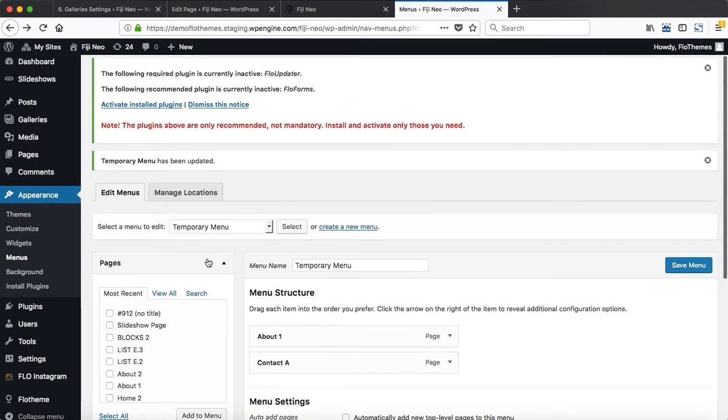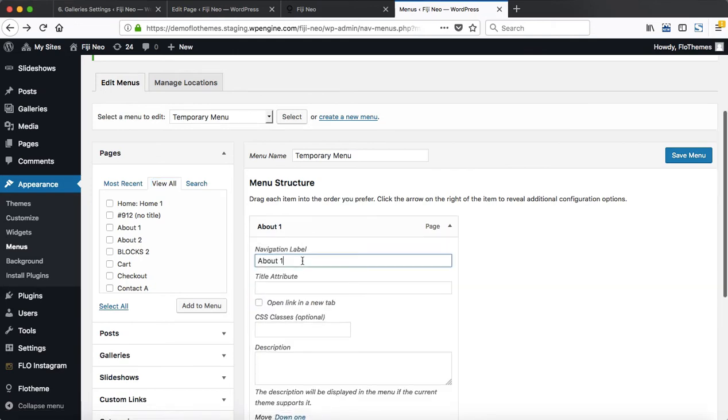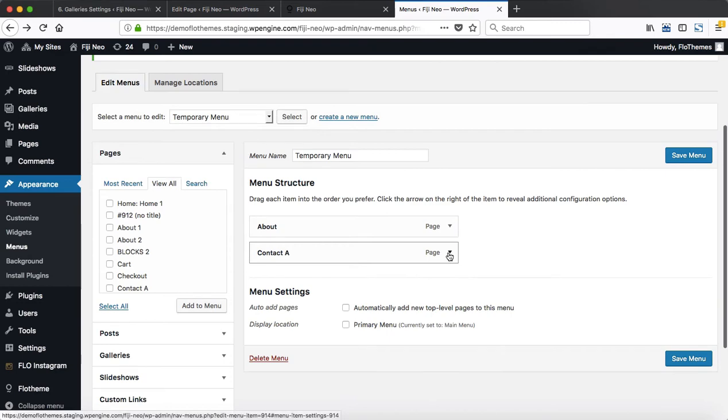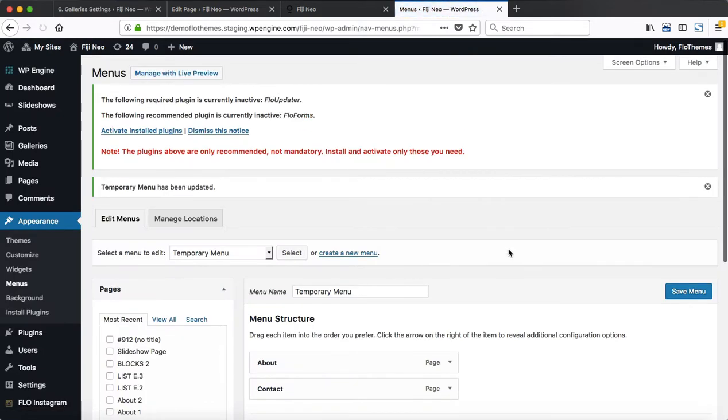Whenever you create this menu, you add in whatever pages you see fit best. In my case, it will be the About page. Let me go ahead and change this menu label. So I will have About and Contact, and then click on Save Menu, and that's pretty much it.